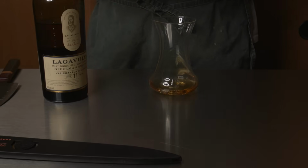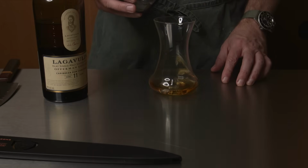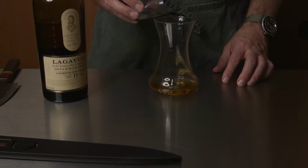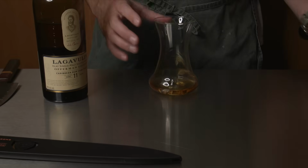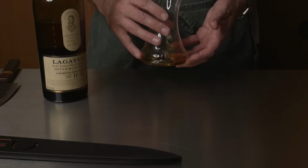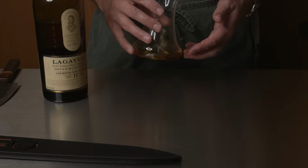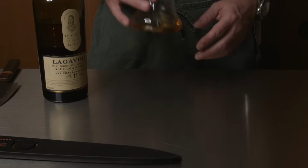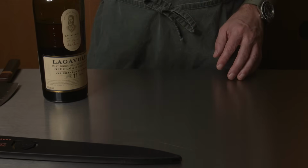And, I do have a glass for water, which you can add, just a drop, to change the nature of the whiskey. It's often the key to getting great flavor. I don't always find that to be the case.